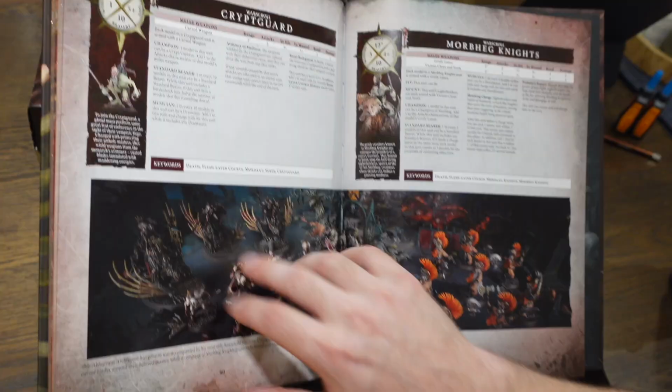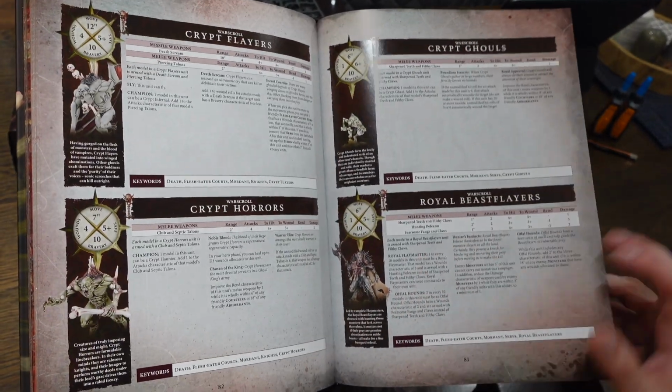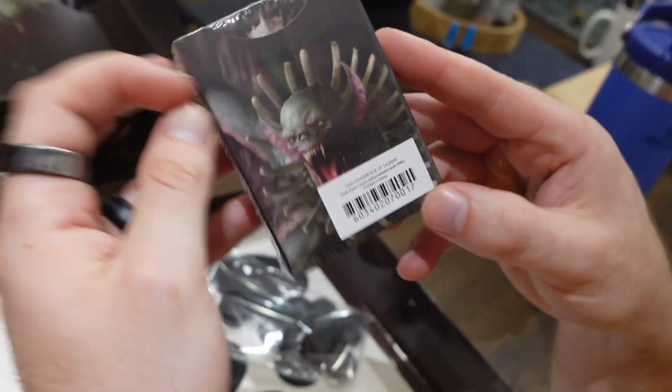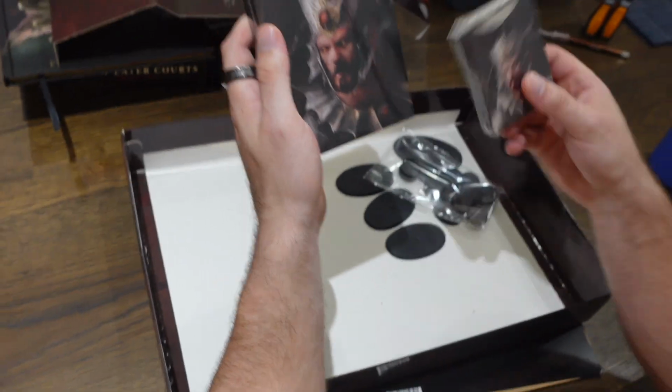So there is a lot. These are the ones that are included in this as well, which I'm looking forward to seeing. Amazing. The Flesh-Eater Courts enhancement cards. And then we have the warscrolls as well. Absolutely solid box set. So cool.